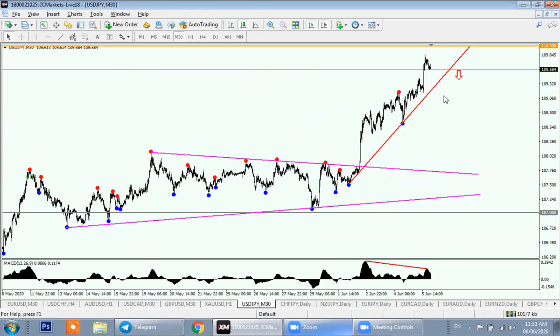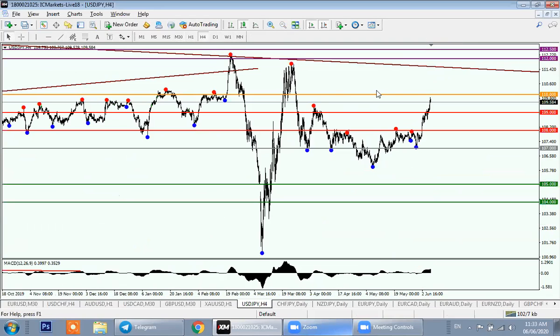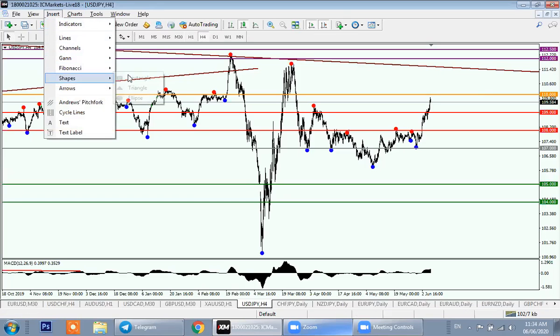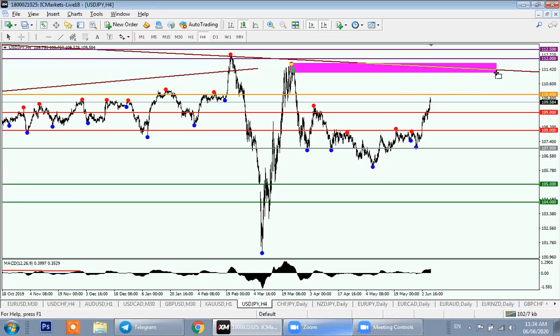Here's our setup forming. We have a red channel. We are waiting for a third dot to form around it to consider it objective and then enter on the break downwards. We also have a divergence forming and a resistance 110. And as mentioned, keep in mind that price can still break it upwards and reach a strong supply here and brown trend line before going downwards.